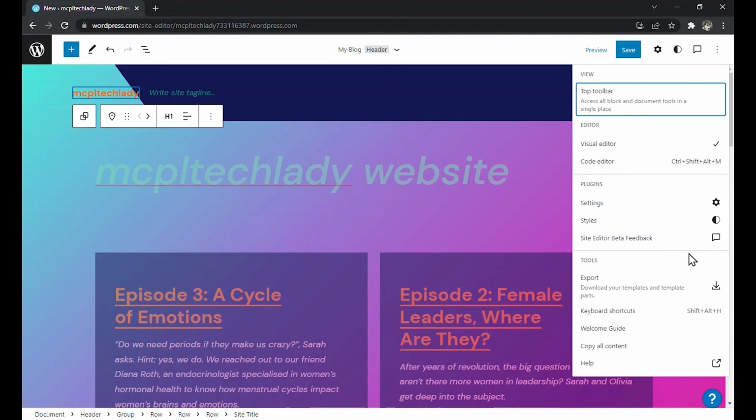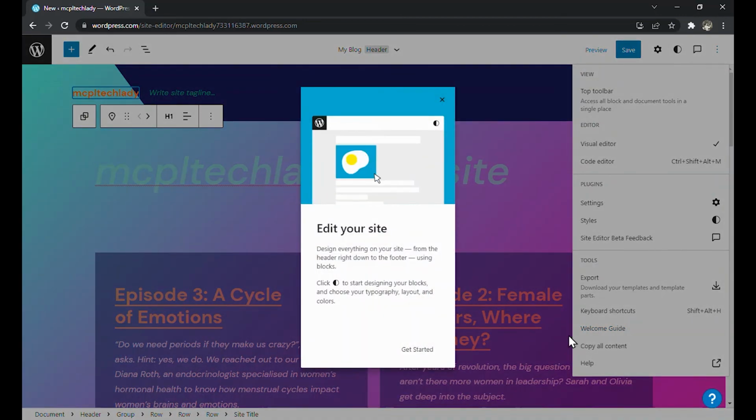One that I do want to point out, almost all the way down at the bottom of this menu, it says the welcome guide. These are little helper guides for when you're getting started. It will pop up the first time you come to edit, but then it'll disappear. So if you do want to maybe review it, or if you click out of it and then didn't realize what it was, you can go back to it. And that is just from that more menu, 3 dots, and then down to welcome guide.